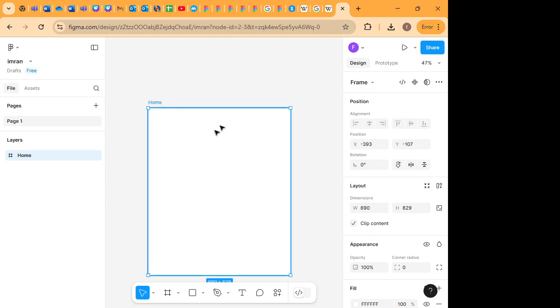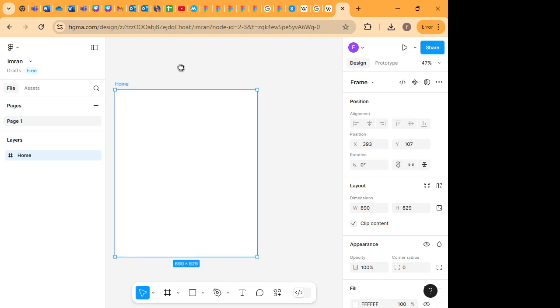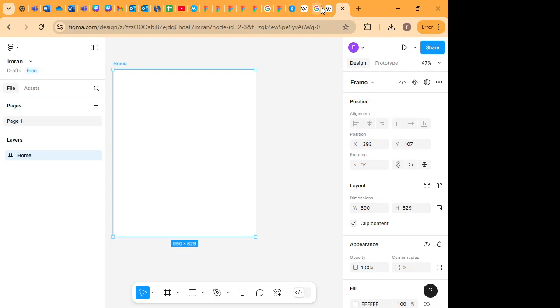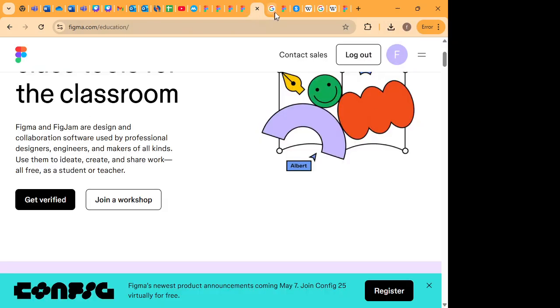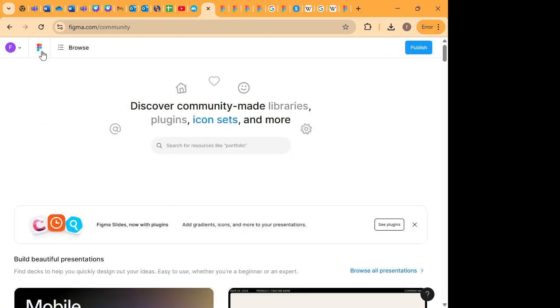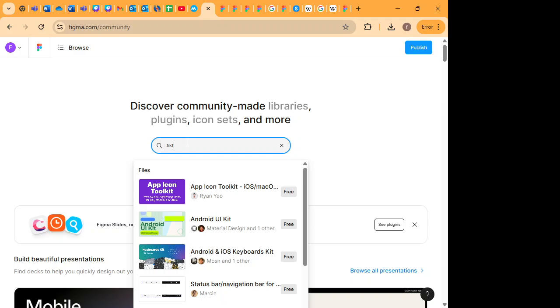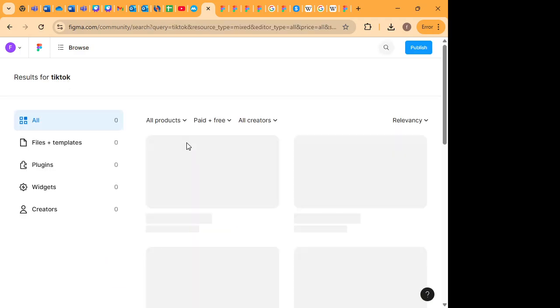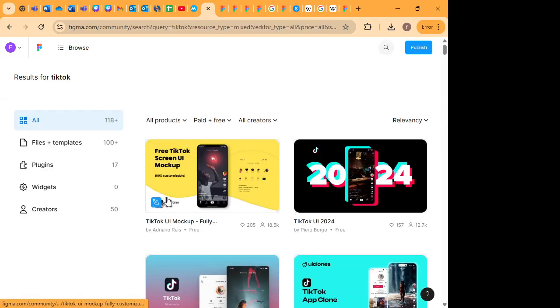Okay, next, are we going to design TikTok on our own? No, you can get a TikTok from various resources. So go to community again, click the Figma icon in another window and search for TikTok. If you're lucky, TikTok UI is already available.